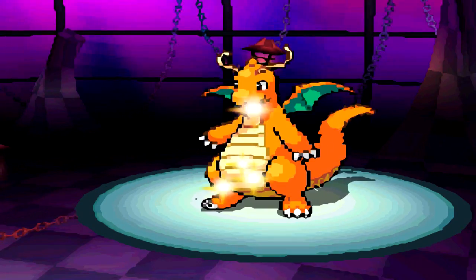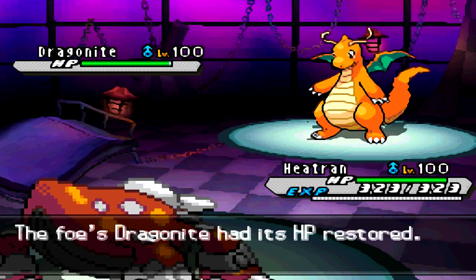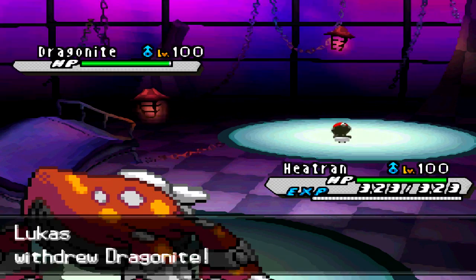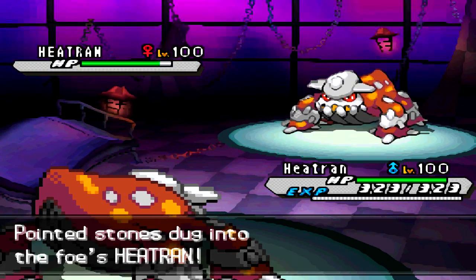I know a lot of people are gonna say Scizor, but you know, Bullet Punch is a steel type move and it doesn't have that great of coverage. But Mach Punch is a fighting type move and it has really great coverage against steel types. It can really just hurt those steel types a lot.